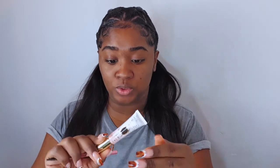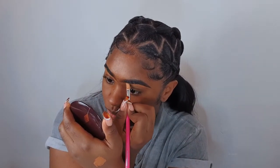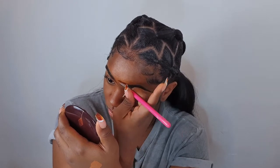Products that I've been loving to use on my brows lately that are British owned brands are the XX Revolution brow pencil, and I think this one is either in dark brown or soft black. And then after which, I'm going to use my Louise brow gel in Espresso. I've been loving to use this. So I just outline my brow with my XX Revolution pencil, and then I fill it in with my brow gel. See how clean my brows are looking.